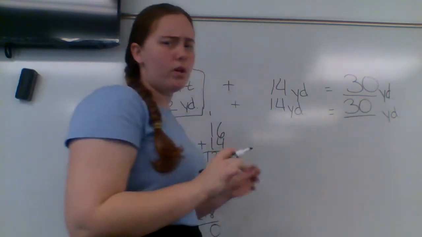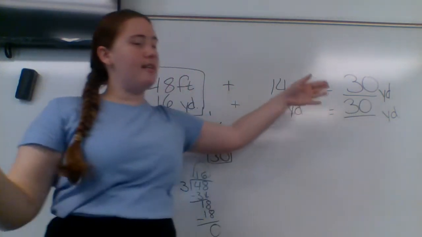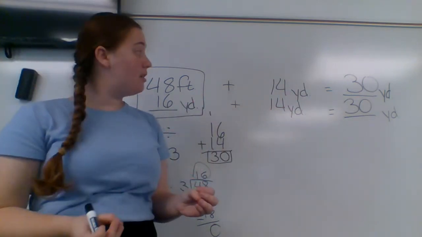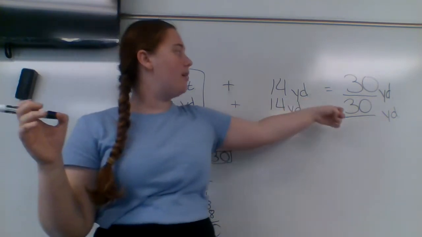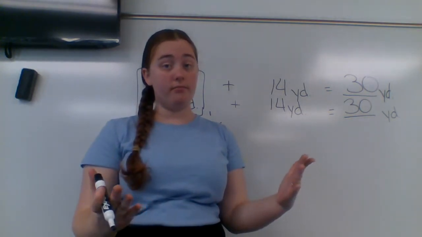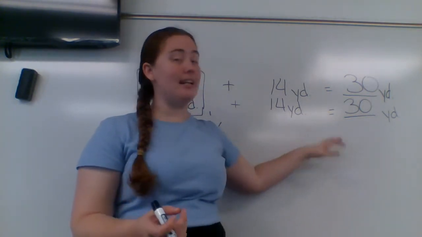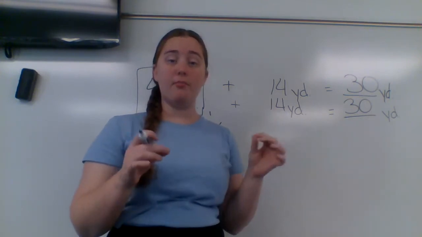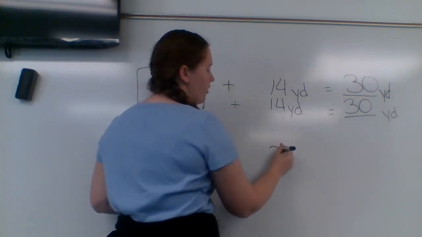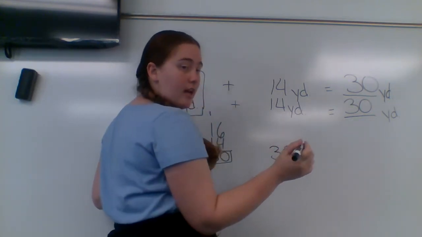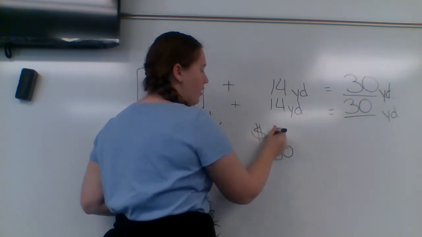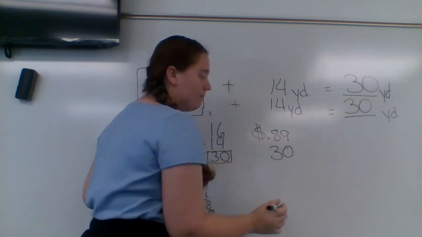But my story problem doesn't say how many yards this person is buying. It's saying how much it is going to cost. So I need to figure out, I'm buying 30 yards, and how much is it for 1 yard? Right, it's 89 cents per yard. Per yard means for 1 yard. So I have 30, let's put 30 on the bottom, and 89 cents, let's write it this way with a dollar sign and our decimal point, and this 89 right there.